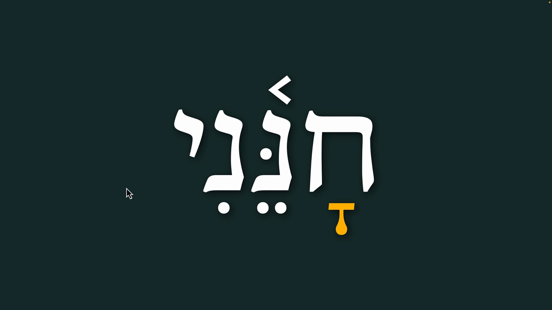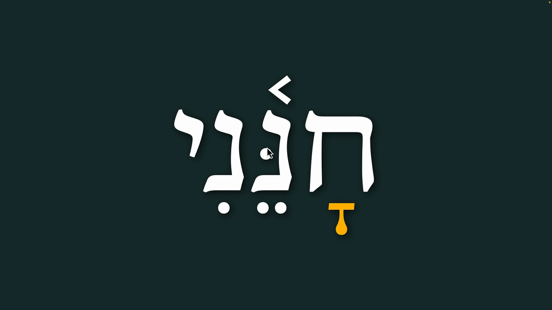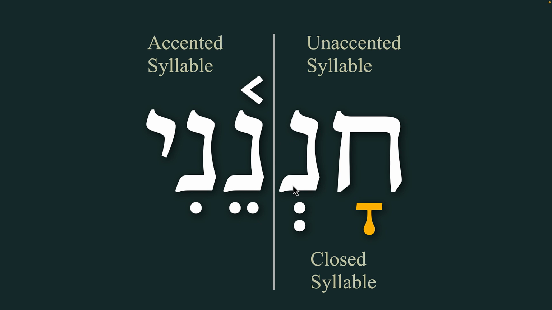Okay, take one more example. This is choneni, not chaneni. Why choneni? Because you do the same thing as with chokhmah, except that you see a dagesh here. This is the third case, where you have the letter following the Qamats with a dagesh, and you have the stress in this syllable rather than the previous syllable, which contains the Qamats. If that's the case, then choneni is technically chonneni.